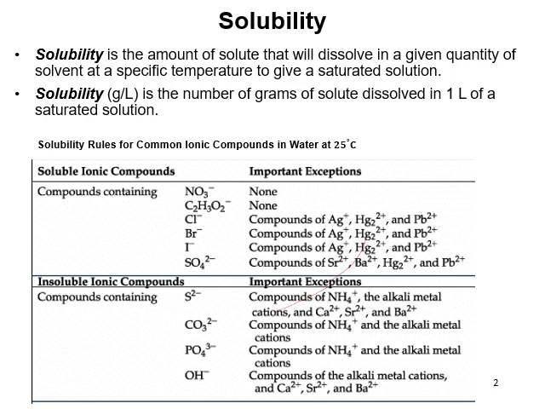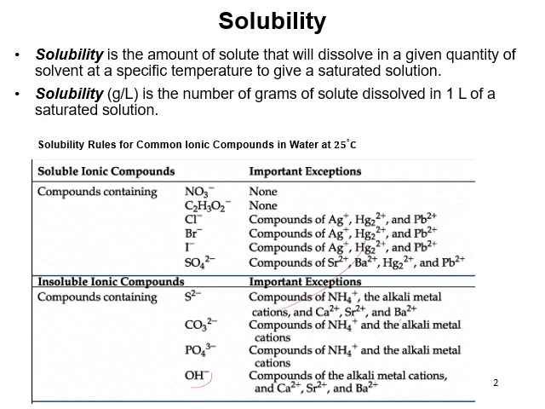So most of the sulfides, carbonates, phosphates, hydroxides are insoluble. And here are some of the exceptions to it, such that all the sulfides are regarded as insoluble except ammonium sulfide and alkali metal sulfides. So only ammonium sulfide and alkali metal sulfides are the ones that are soluble, and it includes calcium, strontium, and barium. So these are some of the exceptions to the insoluble ionic compounds, which are usually insoluble.